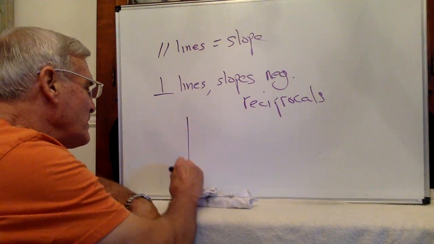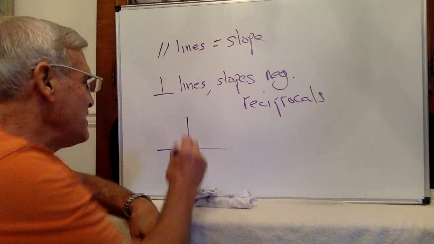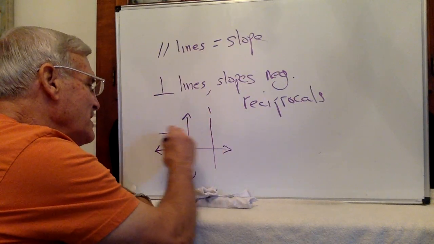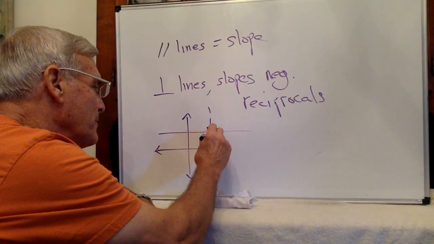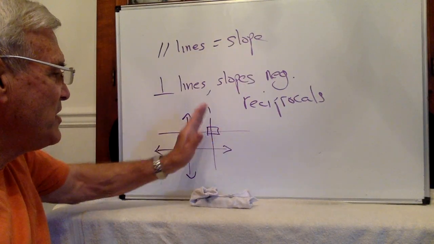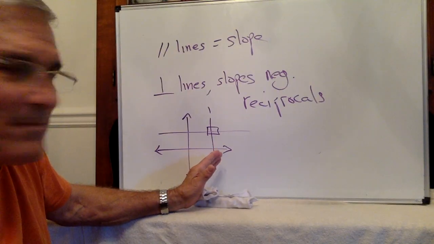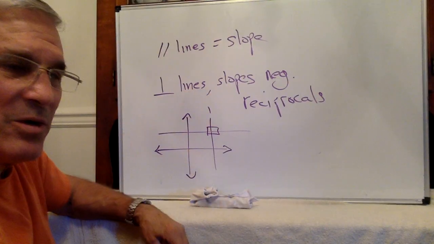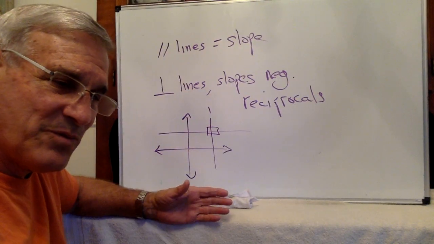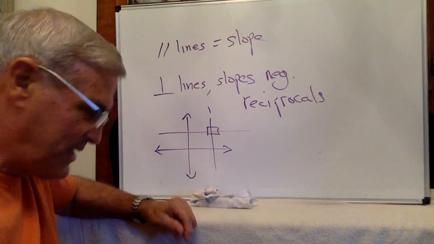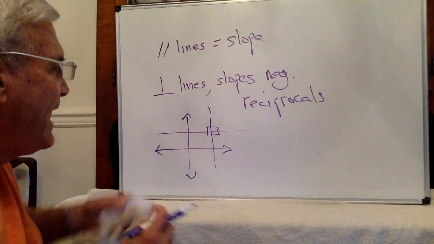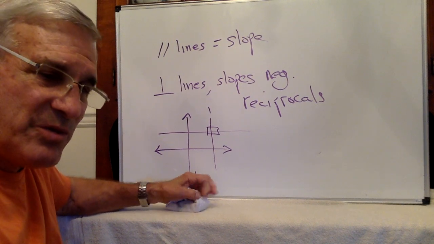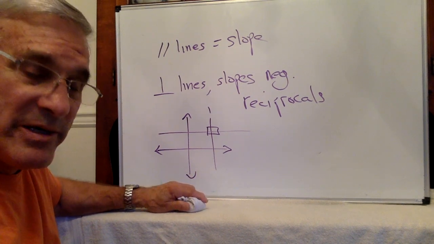Every vertical and horizontal line, if you get a line parallel to the two axes, if I drew this line and this line, they are perpendicular. But this slope is 0, and this has no slope. So that's the only set of perpendicular lines where the slopes are not negative reciprocals. You can't say the negative reciprocal of no slope is 0. Doesn't make sense. And you can turn that around. If two lines have slopes that are negative reciprocals, the only way that can occur is if they are perpendicular.